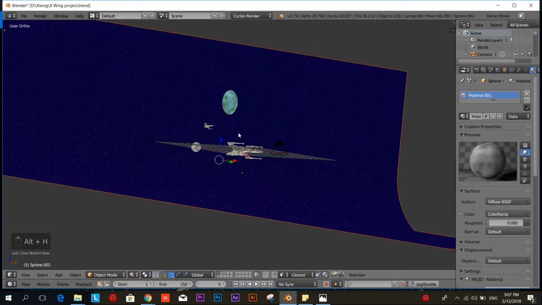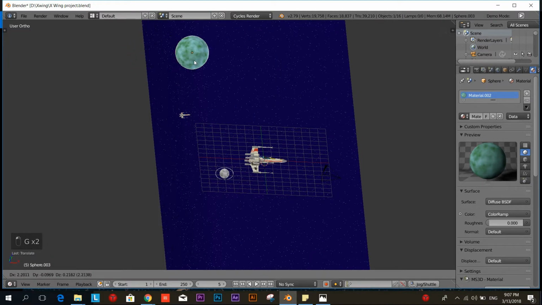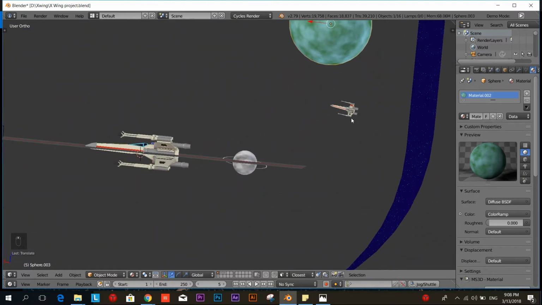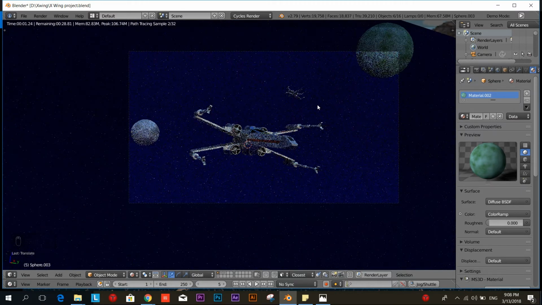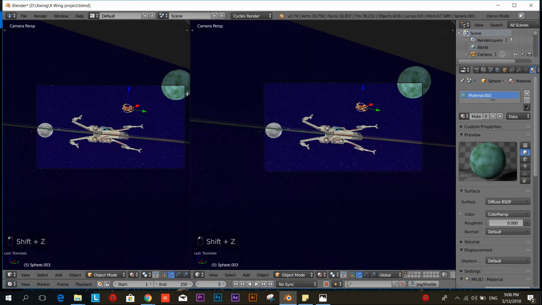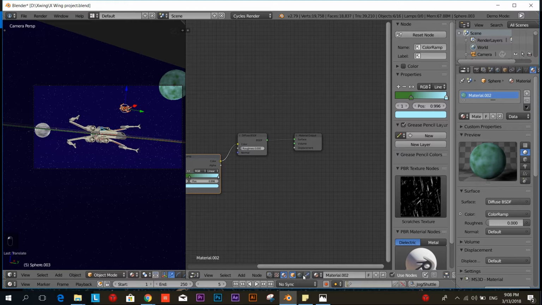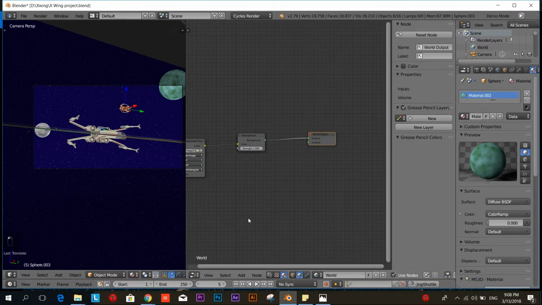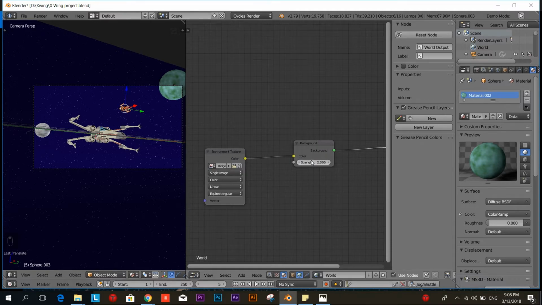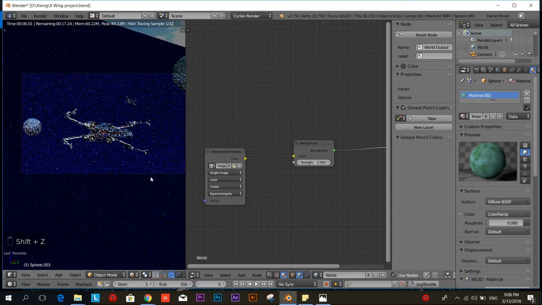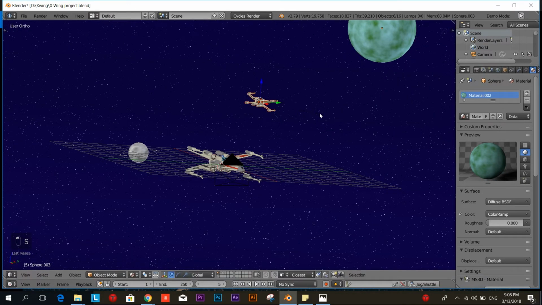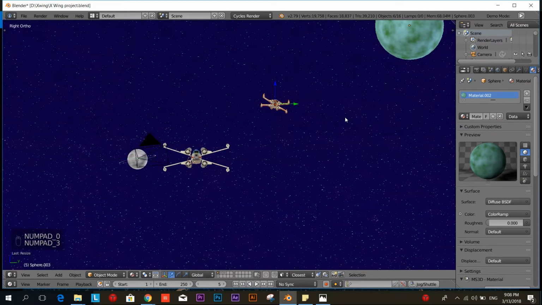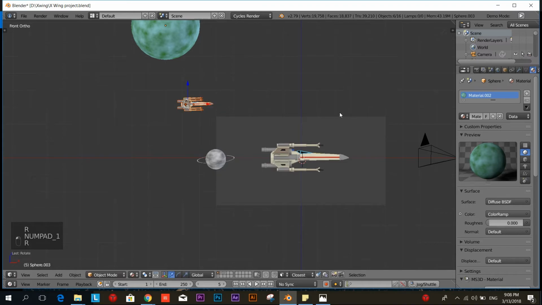So if we bring back everything, we're gonna check if everything is okay. And we're gonna try to select this X-Wing, only the X-Wing, and we're gonna bring it in front of it. So let's see. We can make the background a bit brighter. We're gonna go into node editor, and we're gonna go to world, and we're gonna just play around with the light here, with the strength of our HDRI, and it's quite okay. We're gonna close that one up, and we're gonna make this X-Wing a bit bigger, and we're gonna change the rotation of it just a bit.